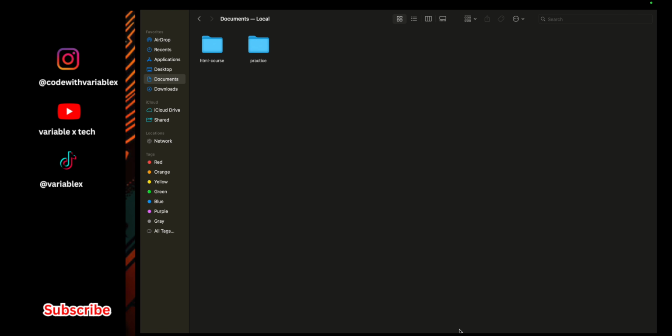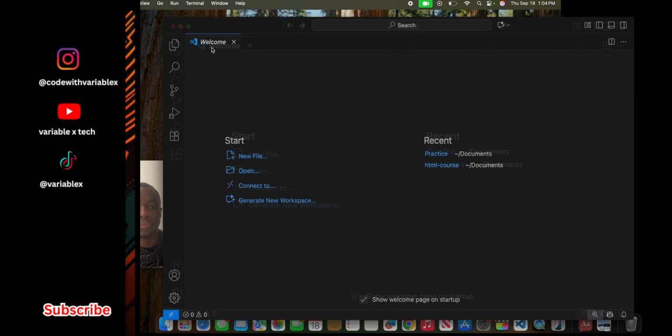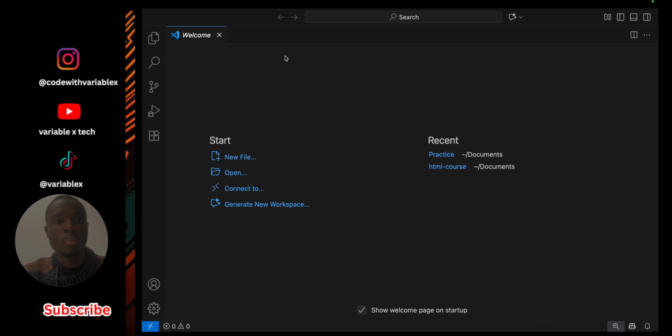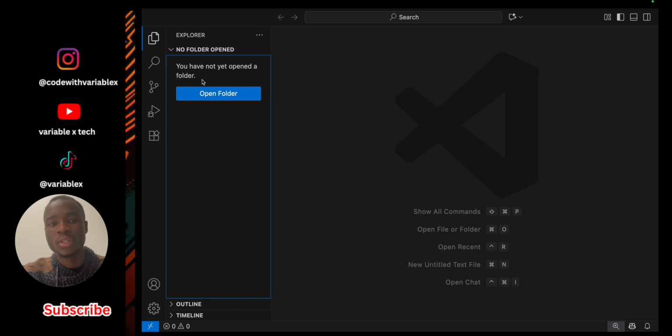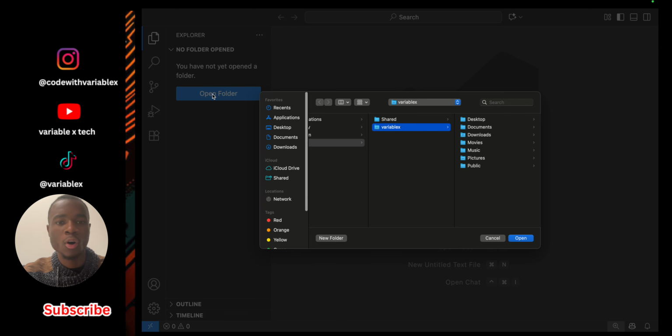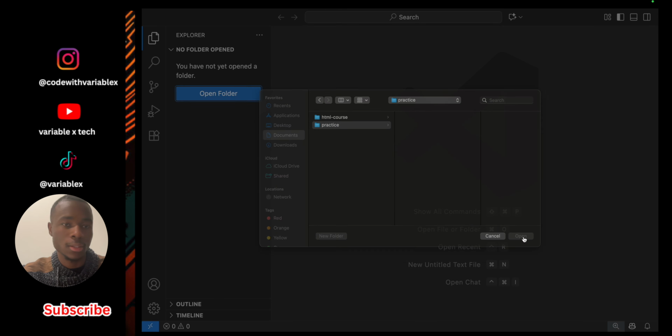Okay, so the first thing I'm going to do is open VS Code. This is where we see all our files and the new folder. So we'll go ahead and open folder. We'll go to documents and open the new folder we just created called practice.